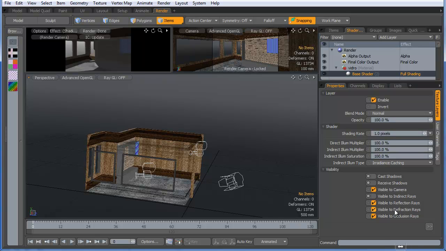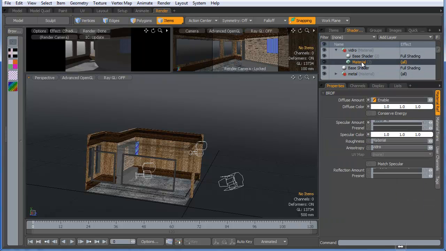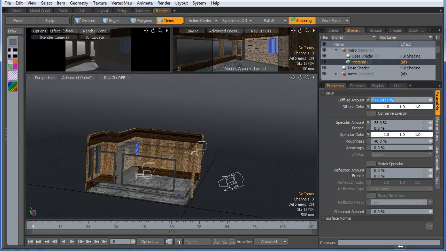And reflection, okay, refraction as well, and occlusion rays I will let it just like this, and it will render fast.